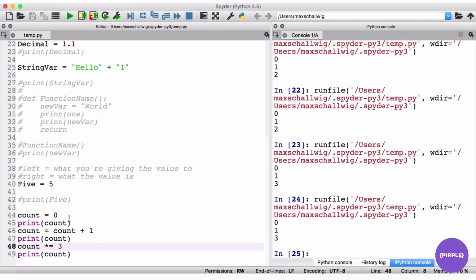Now I can also do the same thing as before by dividing, so I can also do count divided by 3, and so I get 0, and then I get 1 here, and then I should get a third here. And so that's what we see. And also here, the shorthand works again.